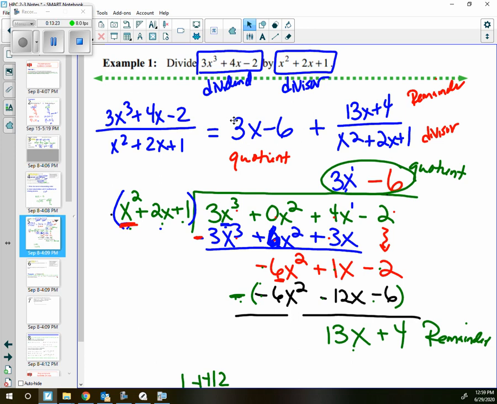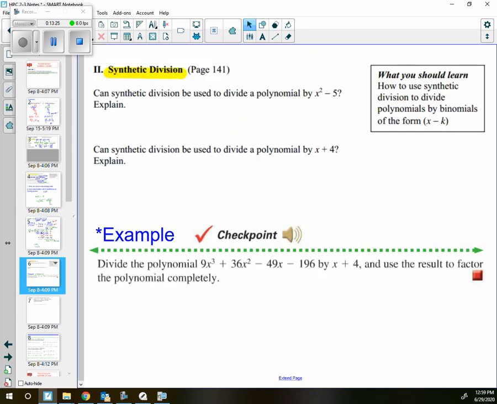And there's times where we have to. We can't use any shortcuts, but sometimes we can shortcut. So let's talk about the shortcut. You can use something called synthetic. I always thought this was an interesting term, but synthetic is kind of like man-made. It's the fake version, like if you have cotton, then you have synthetic fabrics. Cotton is found in the real world, or made from real world things. Synthetic is something that's man-made.